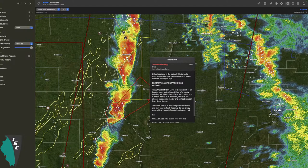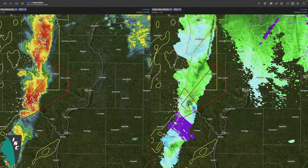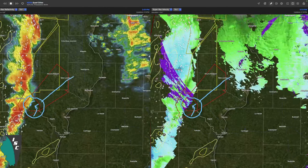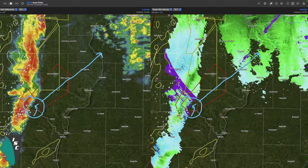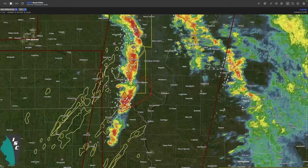Right now we have a tornado warning in effect, west of the Mississippi River in Iowa - for southern Henry County and Van Buren County in southeastern Iowa. Nothing spotted as of right now - it looks like this is just a radar-indicated warning. Looking at velocity, you can see there's a pretty good couplet there - that's the area of rotation. This is moving towards the New London area, probably sliding just east of Mount Pleasant but Mount Pleasant is still in this warning. Eventually this will drift northeast towards the Quad Cities area - Davenport, maybe Aledo - over the next one to two hours.